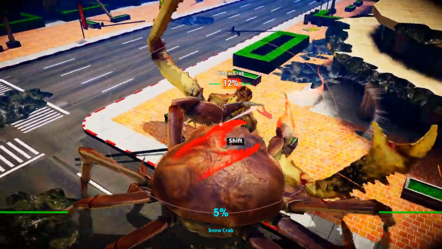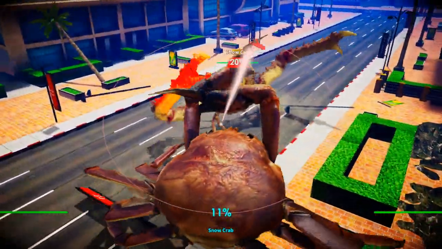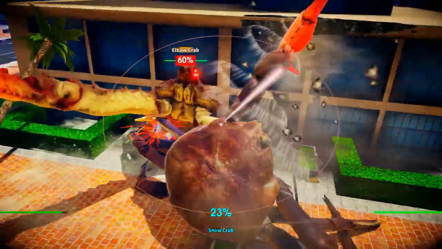Okay, let's see if I can flip him real quick. Can I get a flip on him real quick? He looks like he's on his back legs. It looks like he's having a hard time standing up here. Dude, this dude's easy. Elbow crab, easy. Come back, elbow crab. You ain't got nothing on me, boy.